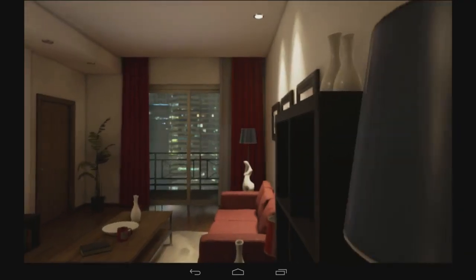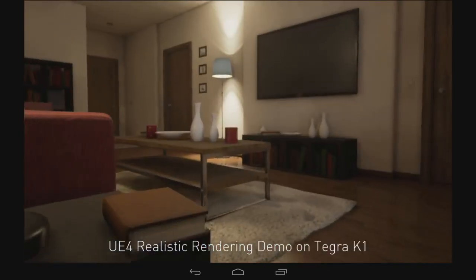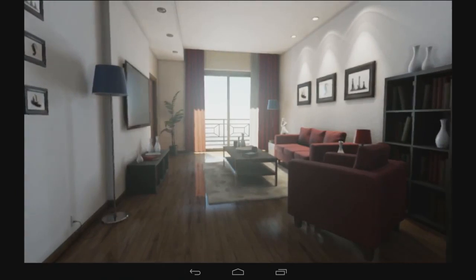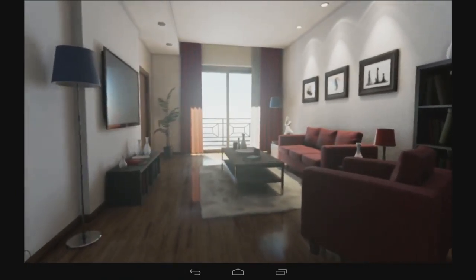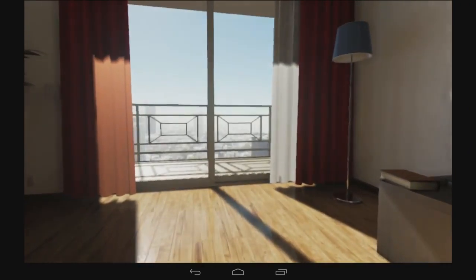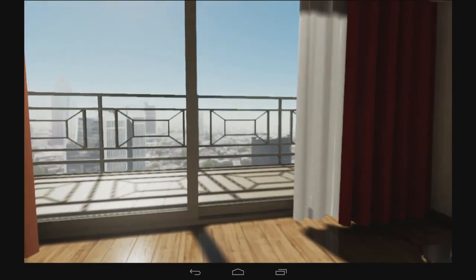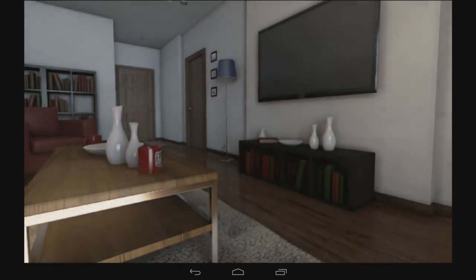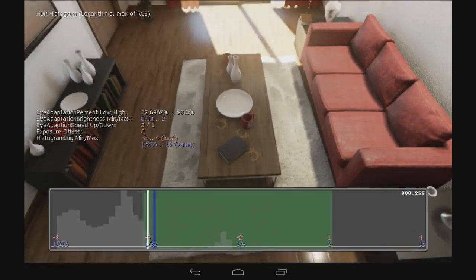One of the really important capabilities of the game engine is the ability to display very accurate recreations of real-life scenes. We put together the Realistic Rendering demo to show what a physically accurate scene looks like with proper reflections, proper lighting, and proper light fall-off — aimed at simulating reality exactly, as opposed to creating a fantastical sci-fi environment. One high-tech feature is high dynamic range rendering. When you look out the window and get bright light, it models the pupillary response — your iris would contract, and then when you turn away from the window into darker parts of the room, it takes a little while for your eye to react and for your pupil to open back up. All of that is modeled entirely in real time with sophisticated compute shaders.